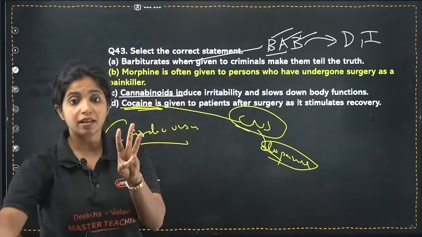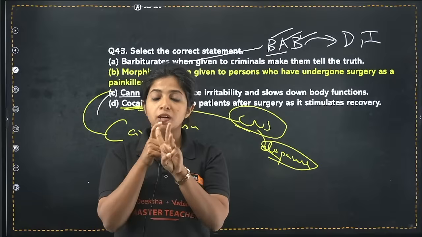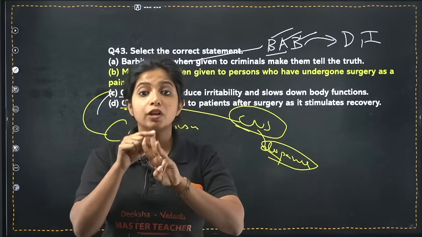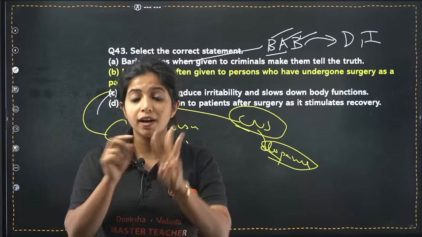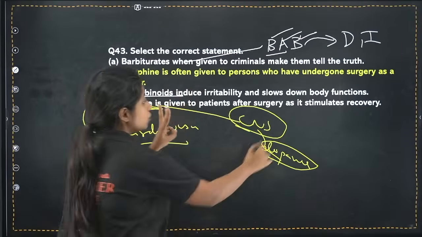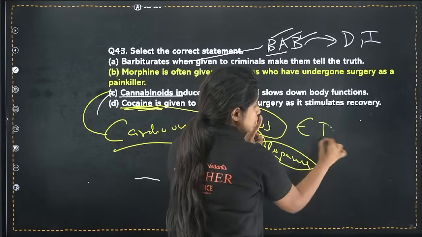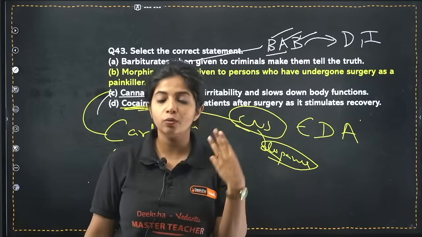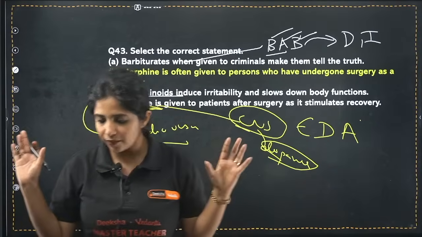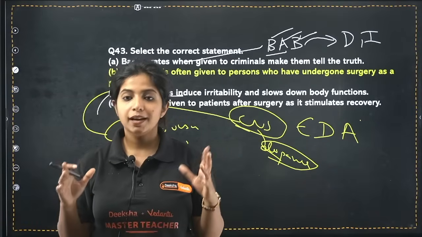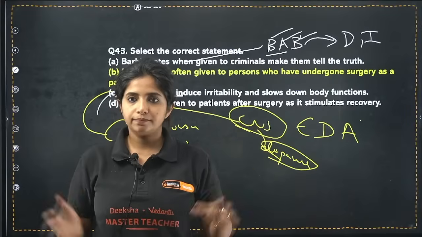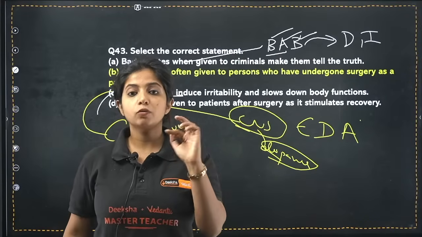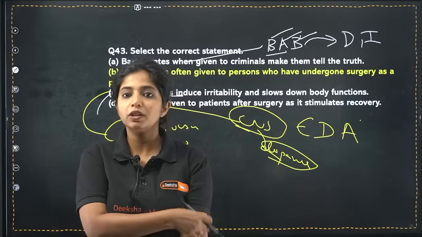There are three things that cause hallucination. One is Erythroxylum coca, that gives cocaine. One is datura, and one is Atropa belladonna. Three things. Erythroxylum coca, datura, and also Atropa belladonna. EDA. Remember whatever you want to remember. Please make sure you know about that as well. Rest everything. One more thing which increases the blood pressure is nicotine.